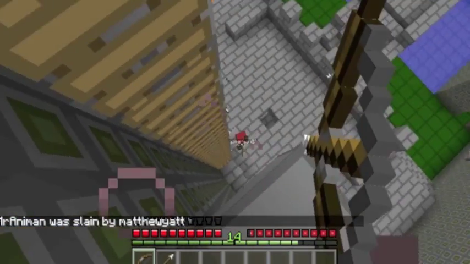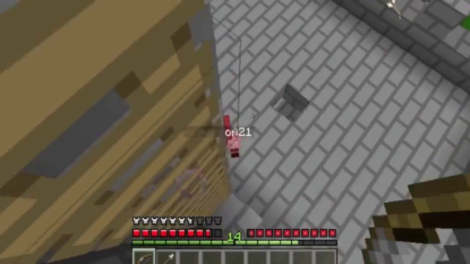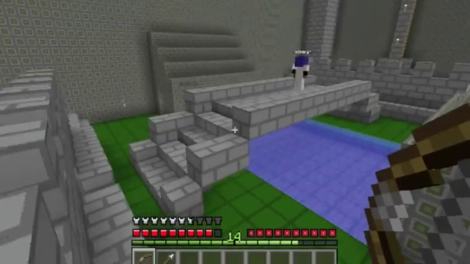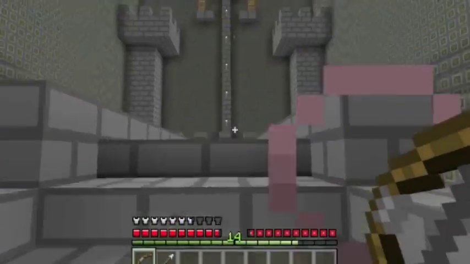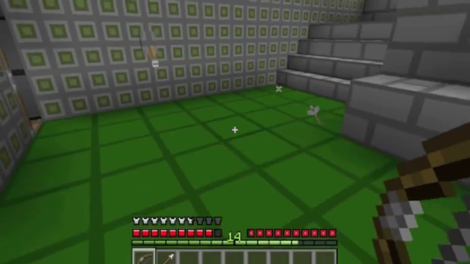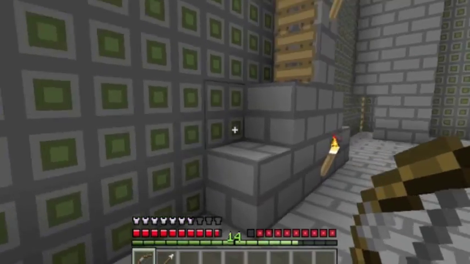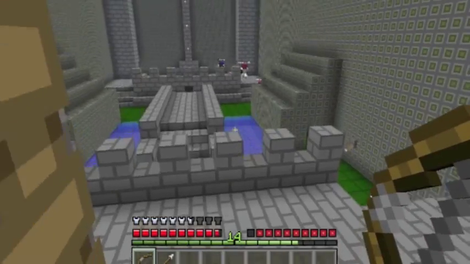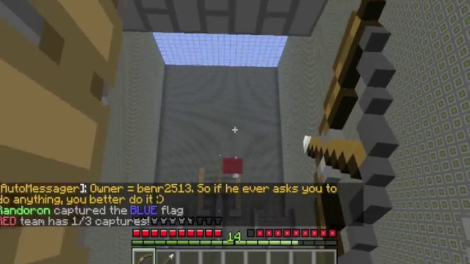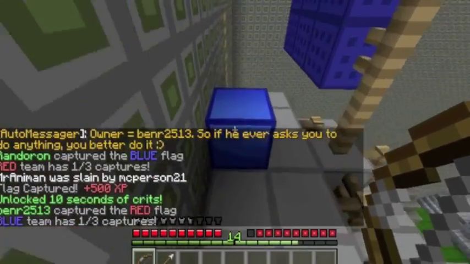Okay. MC person, I really hate you right now. Okay. And once you have the flag, you have a potion that makes you slow, which can be annoying, but it's useful if you're trying to get the flag away from someone. Like MC person is trying to do right now. But anyway, so it looks like someone else has to, oh, dang it, no, don't get the flag, dang it. Well, he got the flag, and I have another one. So, I just got the flag.